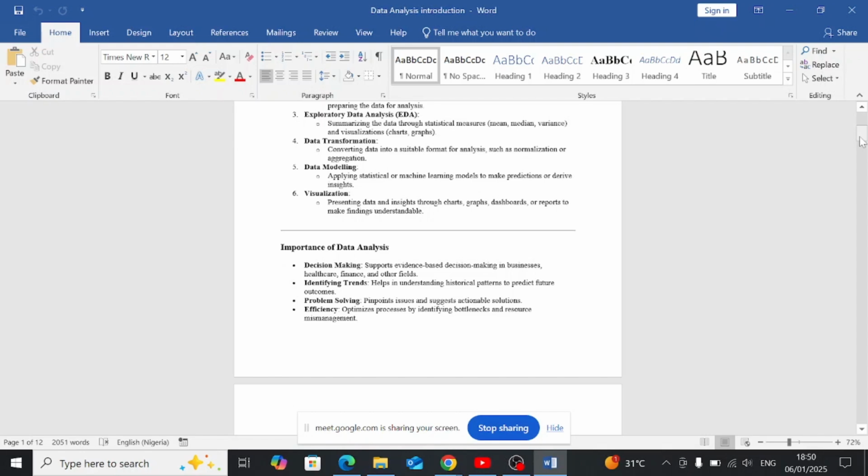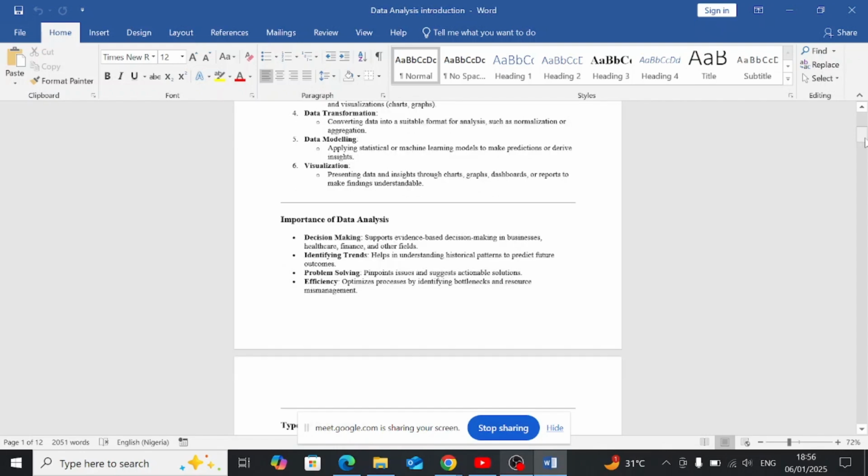Because every day, every second, data is being gathered, and the need for a data analyst is growing. That's why from 2025 to 2027, we need to really bridge the gap that is missing in the data world. We need more data analysts, more data scientists, more people who can actually drill labeled and unlabeled data. This is why we are needed on the internet, on platforms like Facebook, Instagram, and the rest.